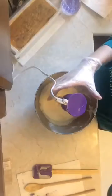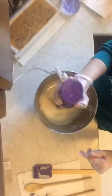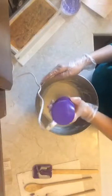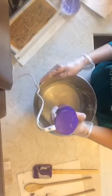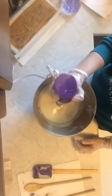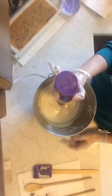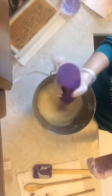So I can't read comments, and I see there's a big one, but I can't read it right now. So I'm just thickening this up. This is something that can take a long time. If I can force it to trace a little bit more quickly, it'll thicken up. I wouldn't necessarily put it in the fridge, because you can easily get a chunk somewhere in there that's going to get harder, and it's just going to block your whole system, your whole piping bag. So I just like to have it do its own natural thing.